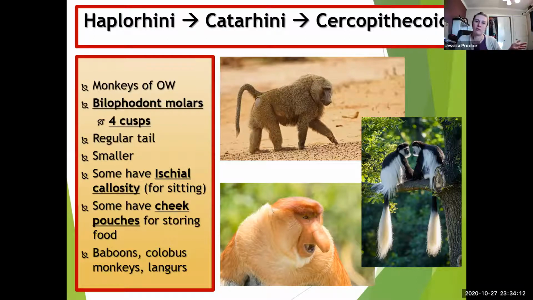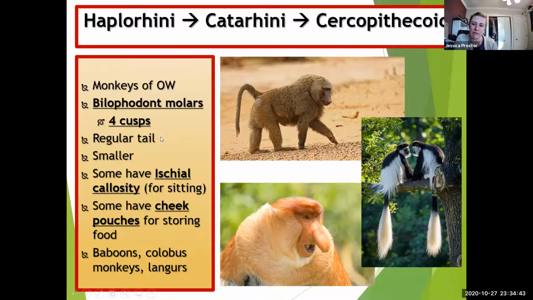So not including zoos, of course, we're going to find the Cercopithecoids in Africa and Asia. Some of the derived features that will help you identify the Cercopithecoids is going to be a specific molar type. We're going to call their molars bilophodont. So bi means 2, and then dont means teeth. So when you're looking at their molar cusps, and I have a picture here for you in a moment, it's going to look very symmetrical, and there's going to be 4 distinctive molar cusps.